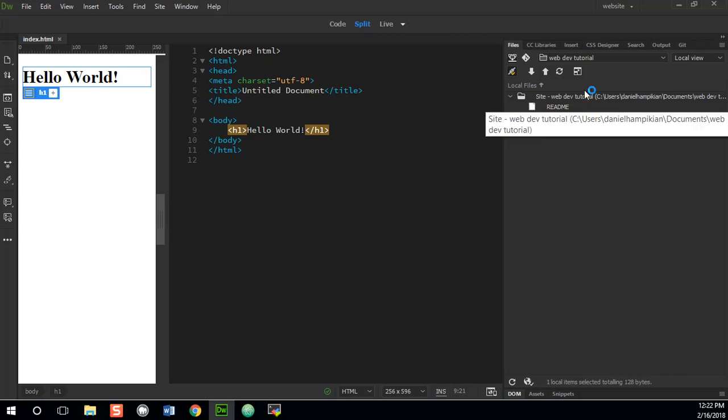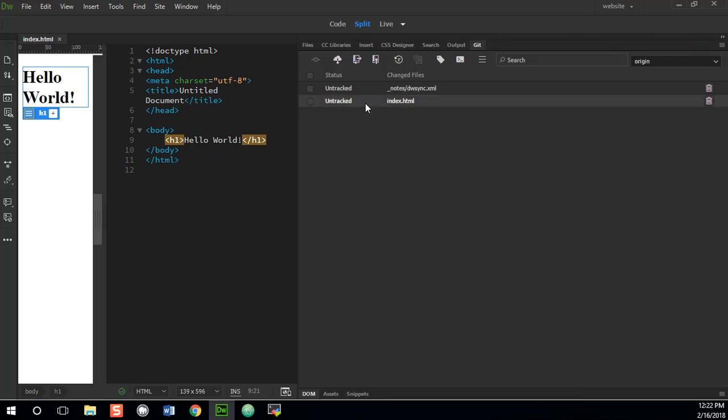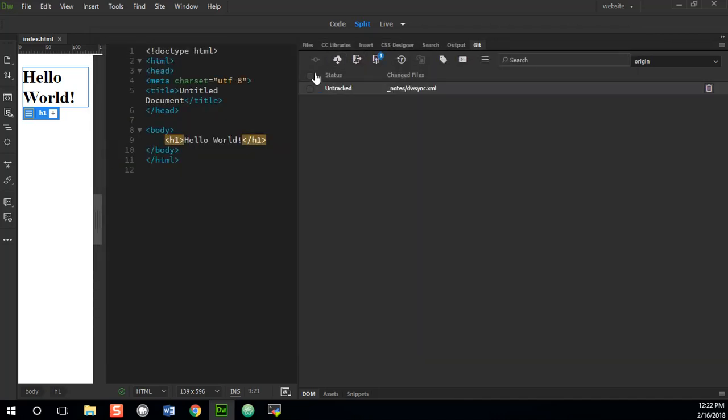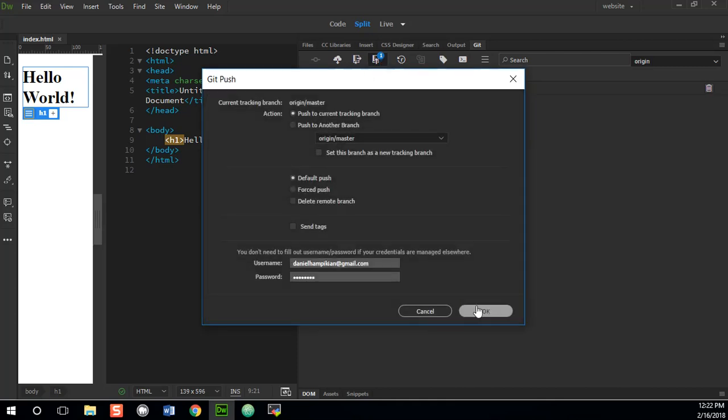h1. So if we push, let's first make sure that we can send this to Git. So we'll check it, we'll stage it, and we'll say first commit, or second commit actually, committing index.html starter. Okay, and then push that to Git.